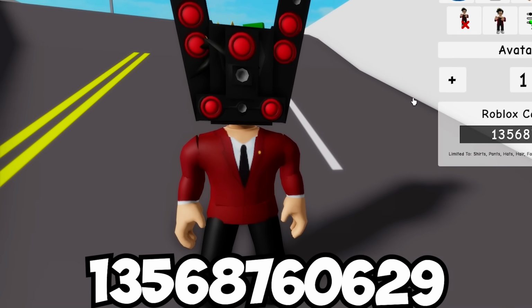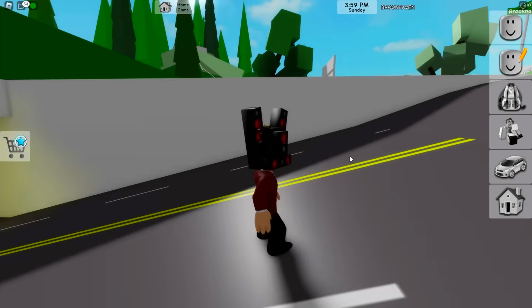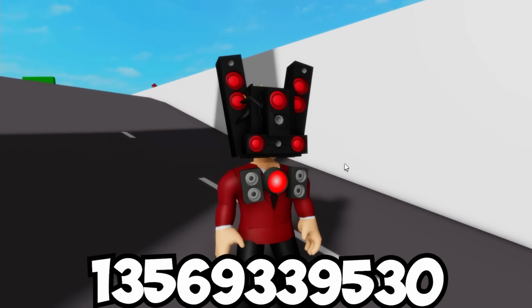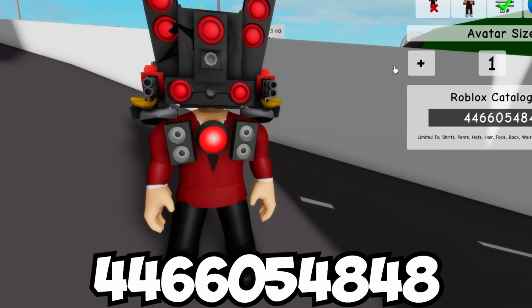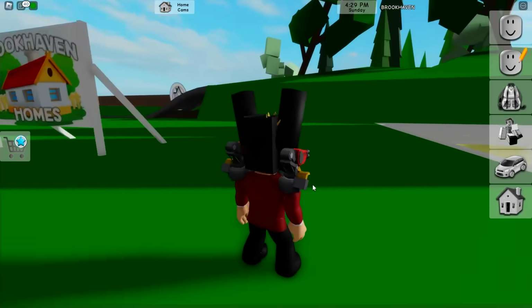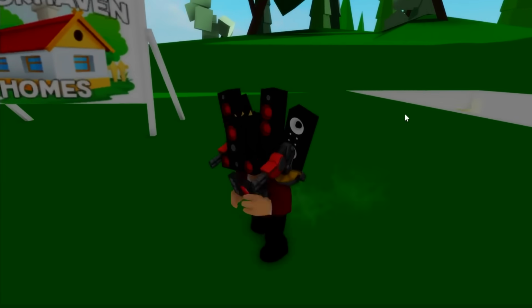And as you can see, I basically have a stereo for a head now. It's already starting to look good. Now we can get his pecs, which are little speakers and a button. We also got this ID for his shoulder guns, since those that have watched Skibidi Toilet know about his guns. And we also unlocked the speakers that are on his back. Now it is just looking awesome.